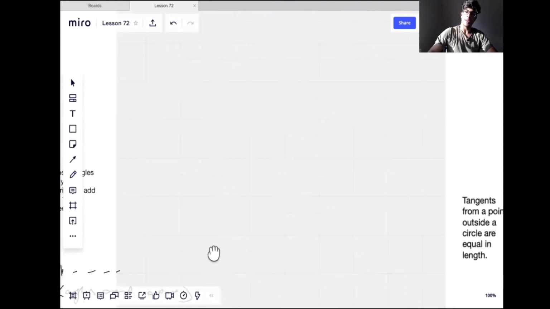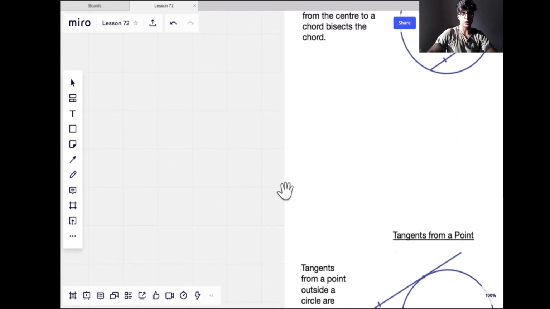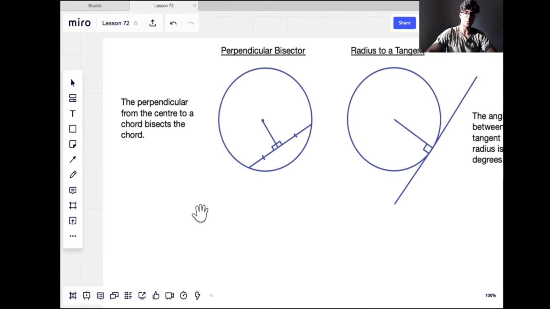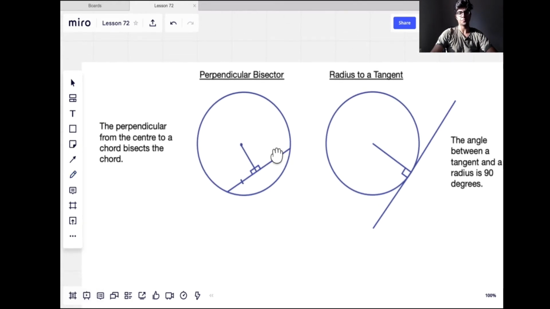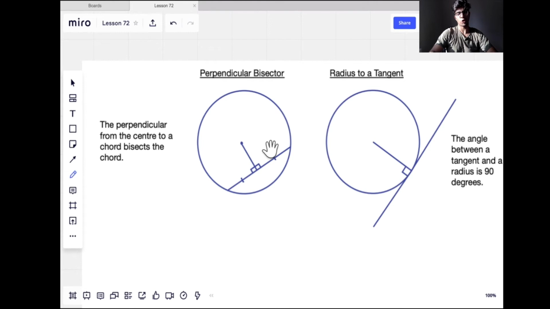Okay, let's move on. We've got 4 more left, there's 8 in total. Sorry, I know it's a longer video, but we have another one. Perpendicular bisector. The perpendicular bisector from the center bisects the chord. I.e. the length of this line is equal to the length of this line, and it's going to be perpendicular as well, i.e. at 90 degrees. Again, pause the video, try it out. Let me give you a hint first though. Draw a radius here and here.